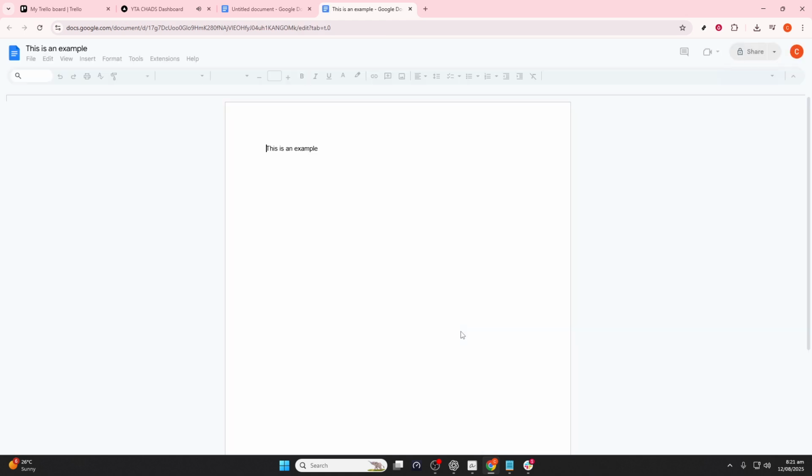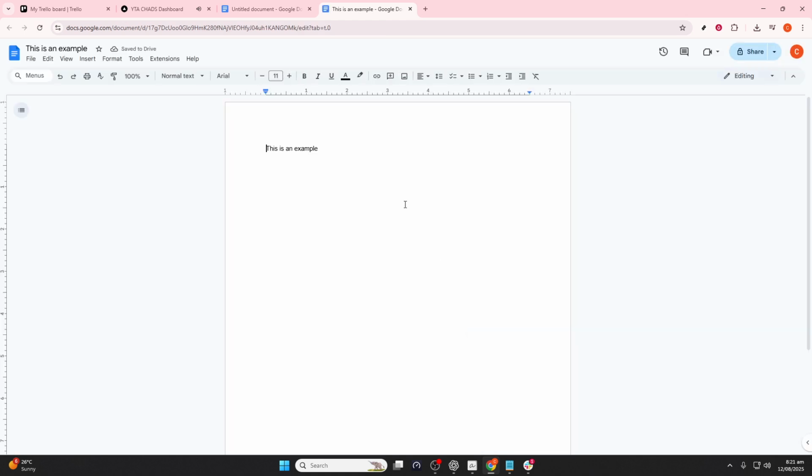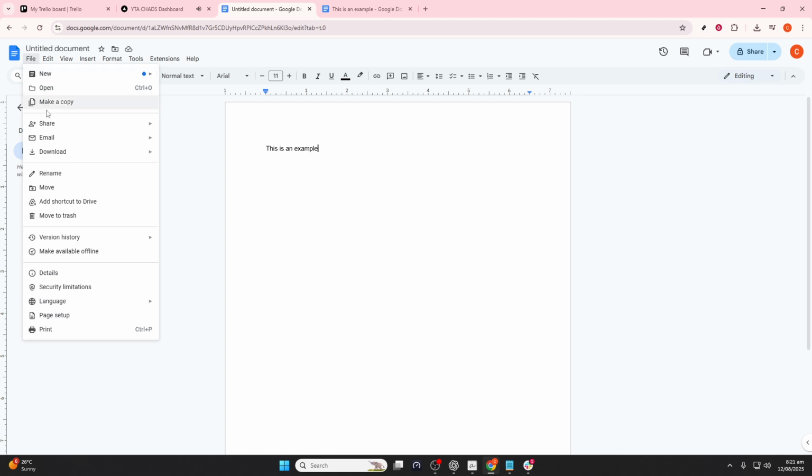Your new document is now safely stashed away in your drive, ready for additional edits or as a backup to your original work. Now, if you want to keep a local backup or want to work offline, you can download your document to your computer. Head back to the File menu and scroll down to Download. From here, you'll see several options for file formats.